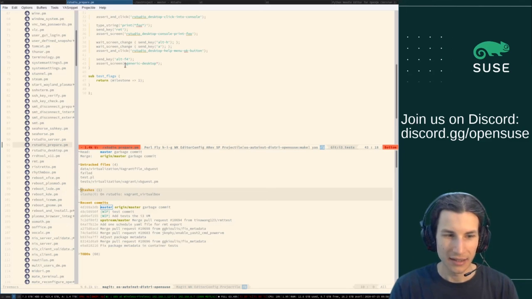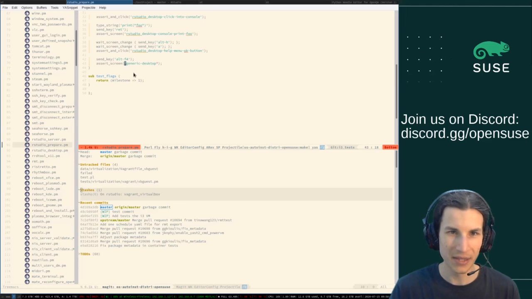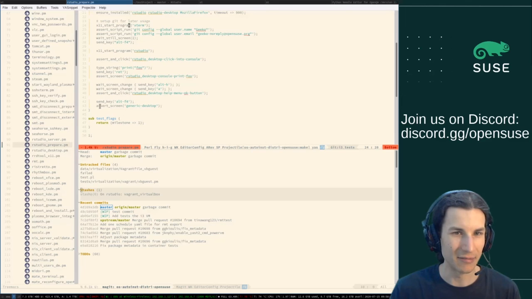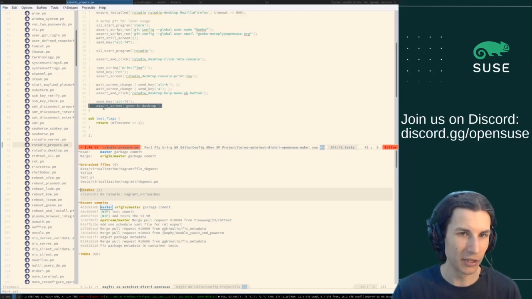And initially I thought this is really silly, because it makes stuff so confusing, and it confused the heck out of me. But the big advantage of this is you can write a function that will, for instance, close all windows and then assert screen that you're back at the desktop and ensure that there's no more open windows.